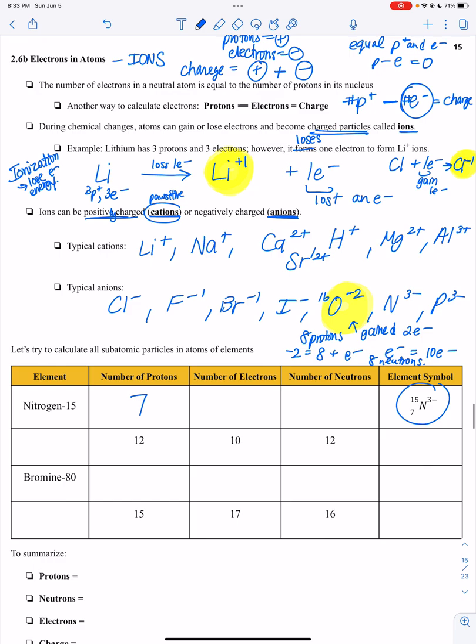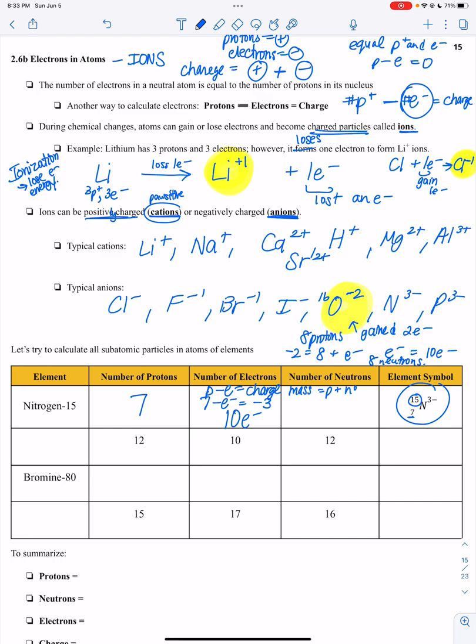So I'll say this again here. If I want the number of electrons, we could say protons minus electrons is equal to charge. If I have 7 minus electrons equals -3, the only way that this is possible is if the number of electrons is 10. I knew the answer was 10, and I was doing it a different way because I know that electrons are negatively charged. And so then the number of neutrons, well, if the mass is 15 and the number of protons is 7, mass is equal to protons plus neutrons.